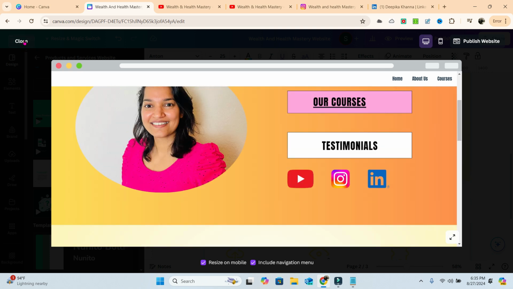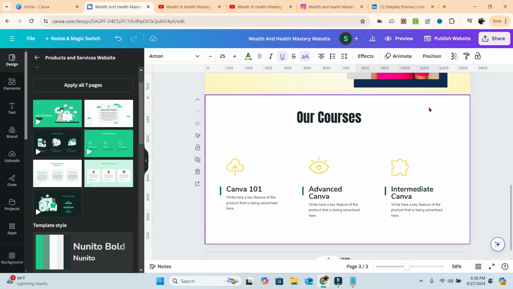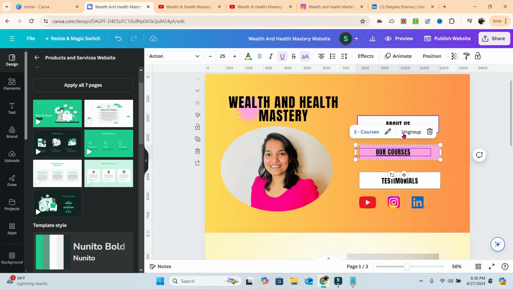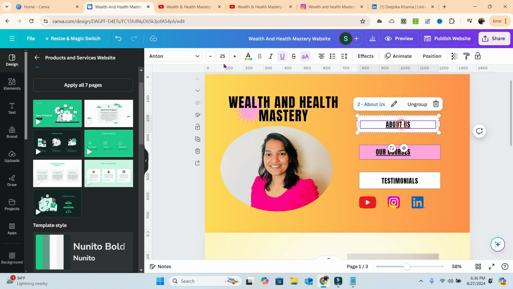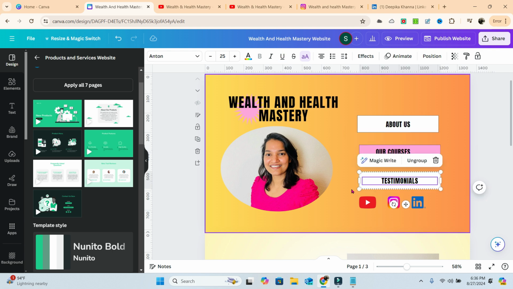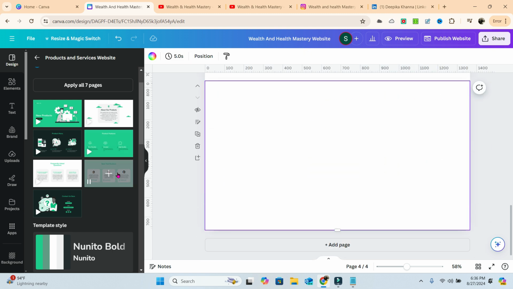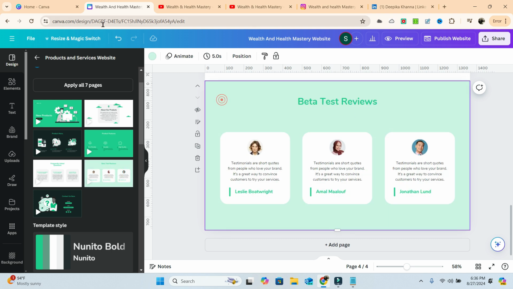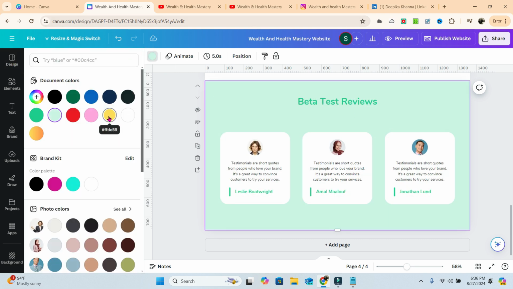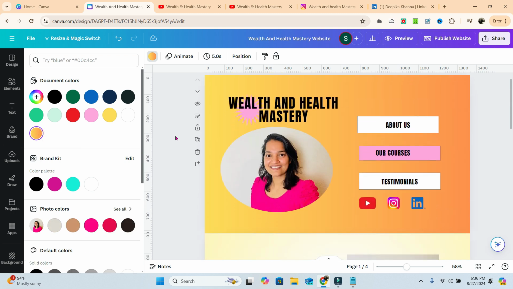And then we'll go to close website. So you got an idea of how to create this website. Now there are underlines here, so I'm going to select this and remove the underline over here. Same here, remove the underline, and then you have a testimonials page. Within this particular website, there is a testimonial page also. So I can go ahead and drop this page, change the background of this to gradient yellow, let's say, and this is my website almost fully ready.